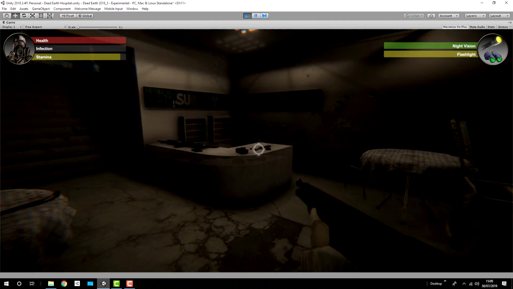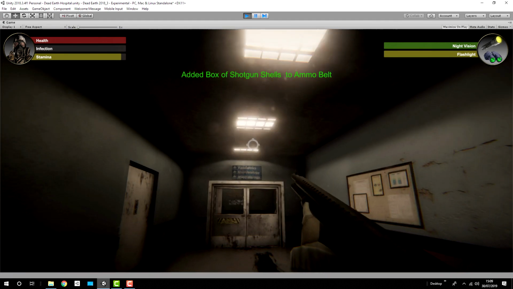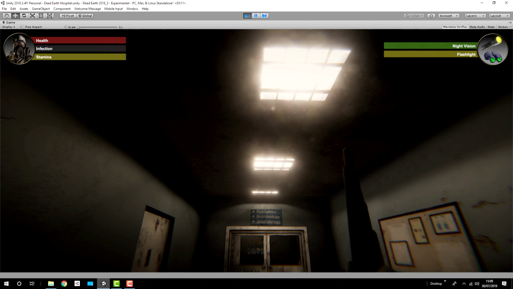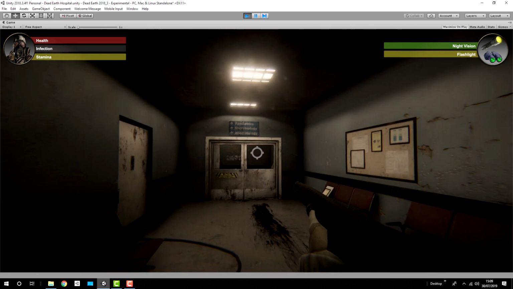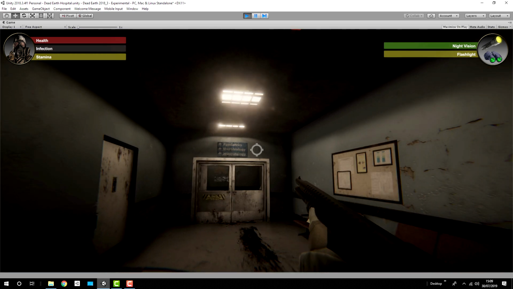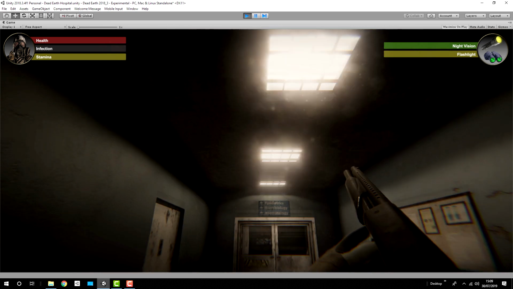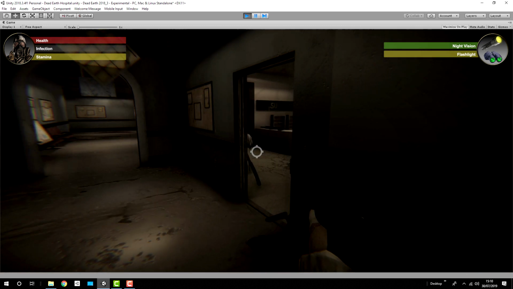I actually have no ammunition for that, so let's pick up that box of shotgun shells and let's see what the shotgun reload looks like. Shotgun takes 6 shells, but it's a very cool animator controller that we use for the shotgun, because you'll notice that if I fire 2 bullets out of the shotgun and then choose to reload again, it knows to do only 2 repeats of that reload to reload 2 bullets in the gun.